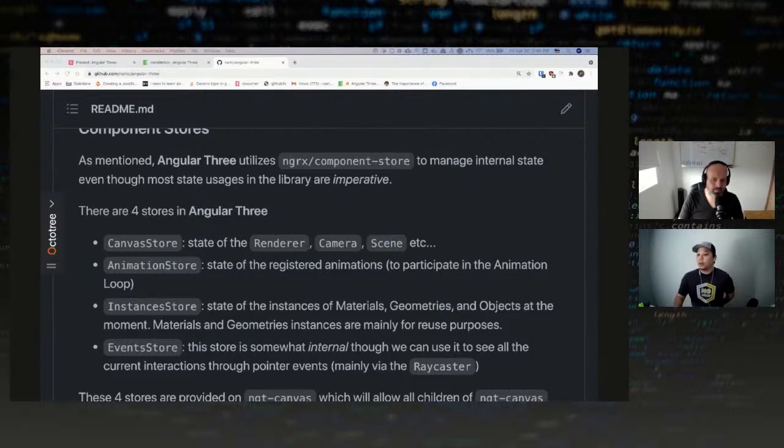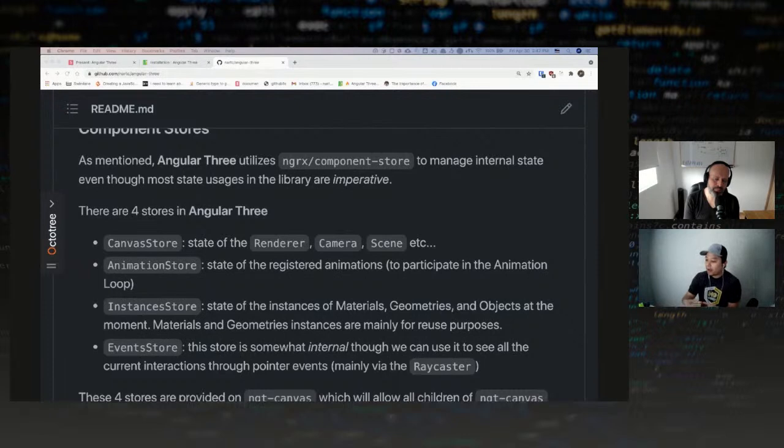Event store, we're going to get into the events in a little bit, Bram, but the way that the events work with these 3D objects is a little bit different than DOM objects. Remember, we don't have a DOM here. It's just the canvas and then the objects inside the canvas. So it's a little bit different to handle the events, and it is something through the raycaster. Think of raycaster as your mouse being the contact point of some light source to that object.